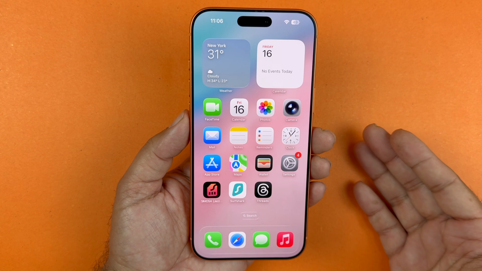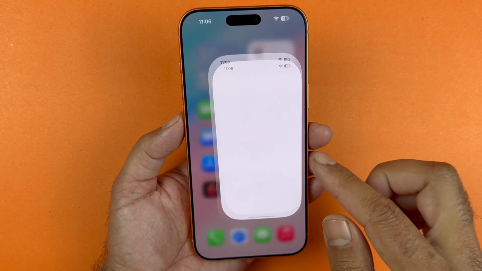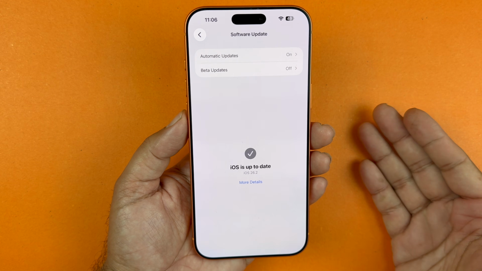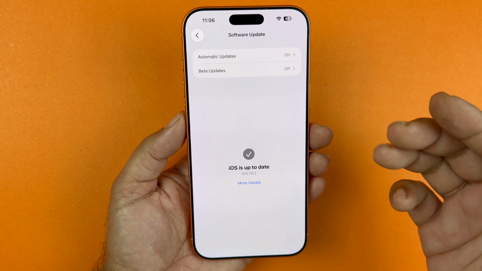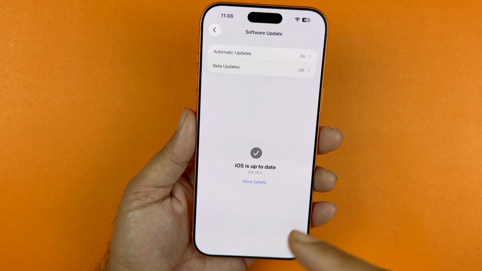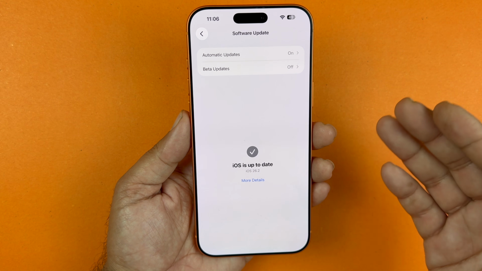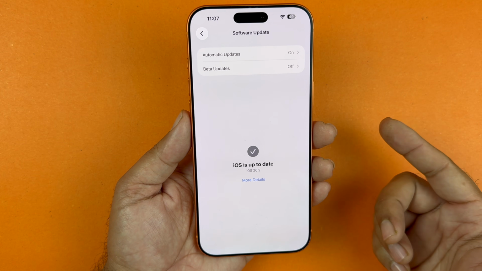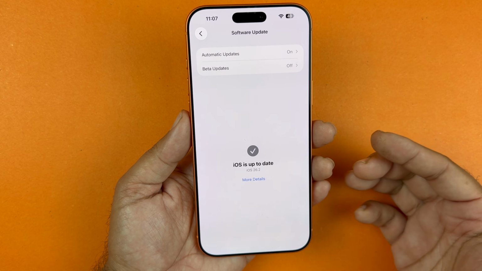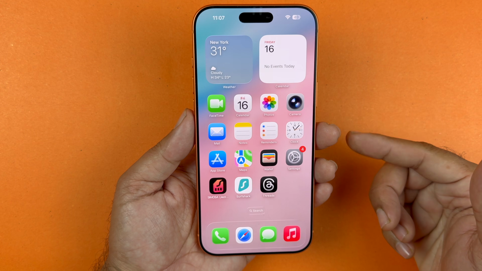Now, after you have done that and let's say it's not working, the next thing to do is go into your settings, go to General and Software Update and see if there is a new update available for you. Sometimes there are bugs which are causing the phones to shut down. You need to update the phone because these updates are going to be helpful in order to fix the bugs causing this issue. But if your phone keeps restarting, then there is another method through which you can update your device. Basically, you need to put your phone into DFU mode and update your device.